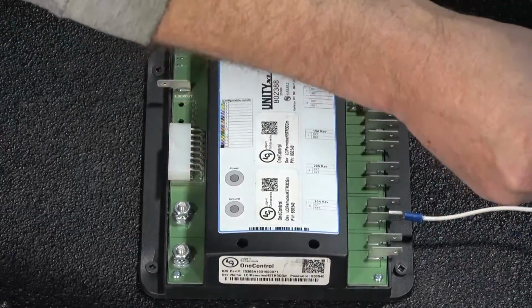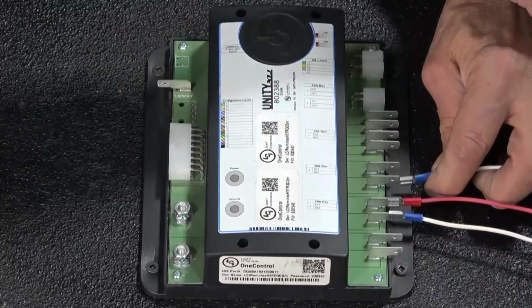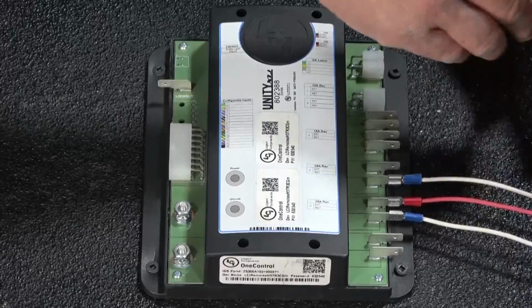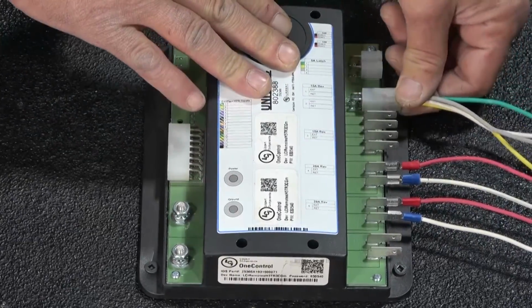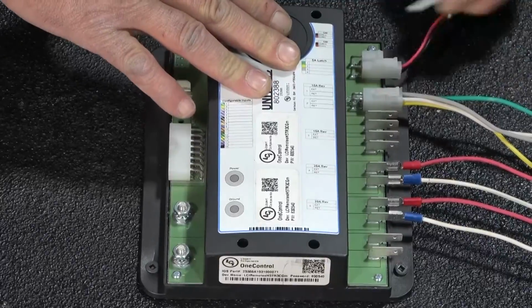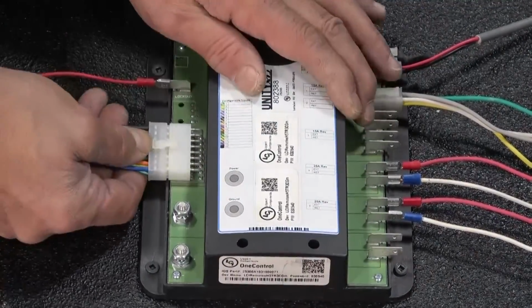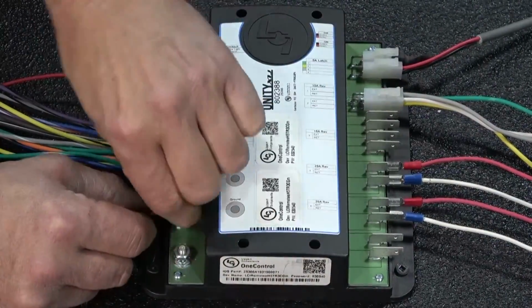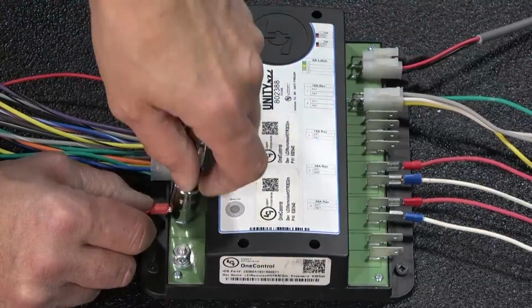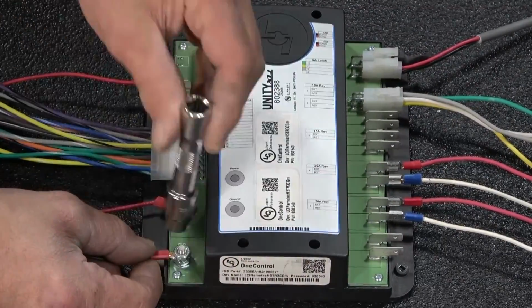Next, reconnect your output connections to the spade terminals. Make sure your connections are put on the same connectors as the previous controller, or your programming may not work correctly. Reconnect your CAN bus harness, terminating resistor, lockout spade connection, and switch input harness. Finally, reconnect the power and ground to the controller with a 3/8 socket. Be careful not to over-tighten the nuts. This could damage the board.